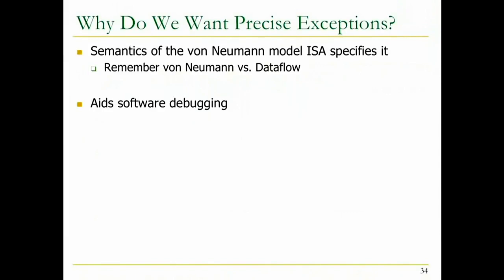Make sense? And this is perhaps the most important part of it. Now, there have been machines that were designed this way. This is not absolutely necessary, really. You could take the state of all of the pipeline registers and expose them to the programmer. There have been machines that were proposed and designed that do that. They don't have precise exceptions, and they say, I'm not going to be bound by that. There are also reasons for not having precise exceptions. Performance could be an issue, right? As we will see in a little bit.